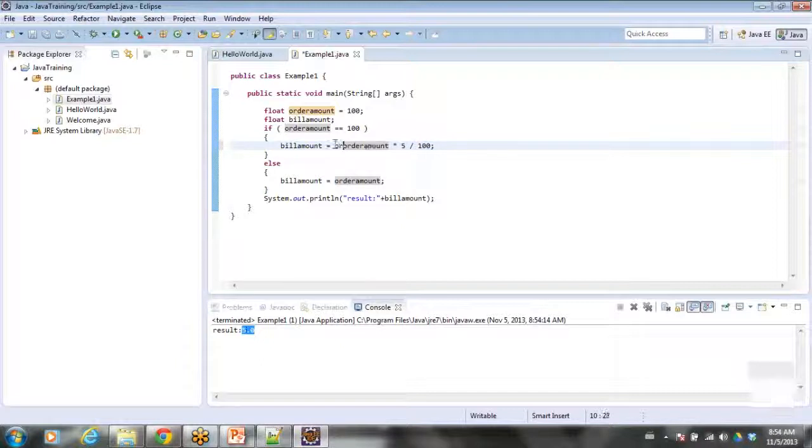So bill amount should be total amount minus discount. So now the bill amount is $95. So here the calculation is total amount minus the discount.